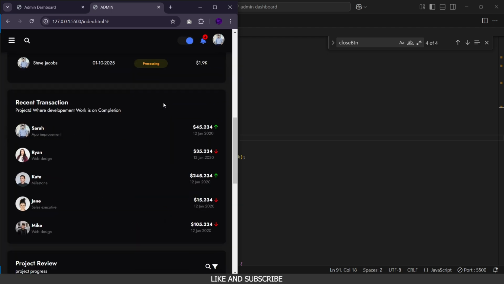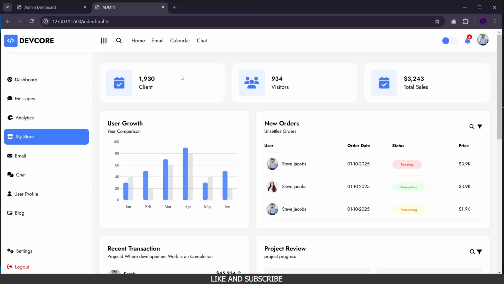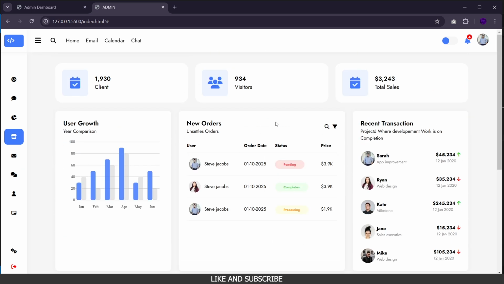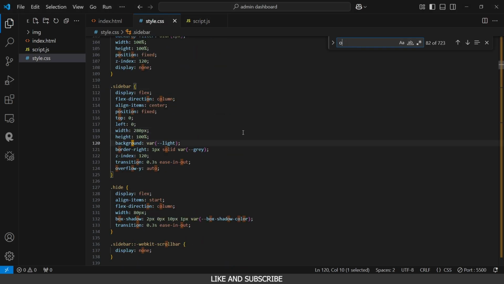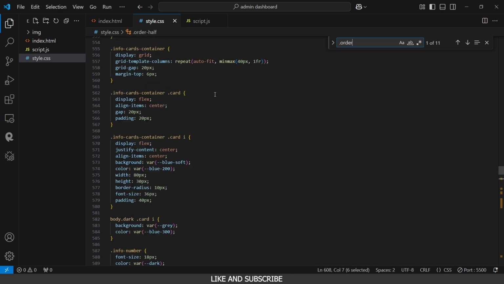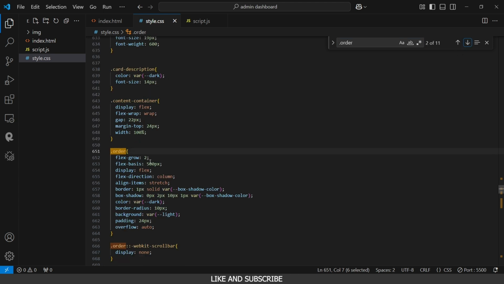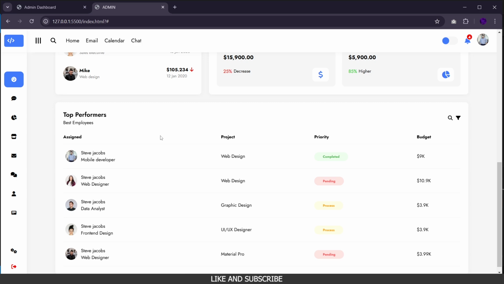Dark mode works. This is the dark mode, and our active feature also works. But it seems there is one more error right here. The error is whenever we close the sidebar, everything looks folded together right here, and that is not how it's supposed to be. To fix this, we just need to search for dot order, and in .order, we're looking for .order, not just this order. Let's find it right here. Change flex-basis to 600. Flex-basis here is supposed to be 600, and that should fix it. As you can see, it now looks much better.